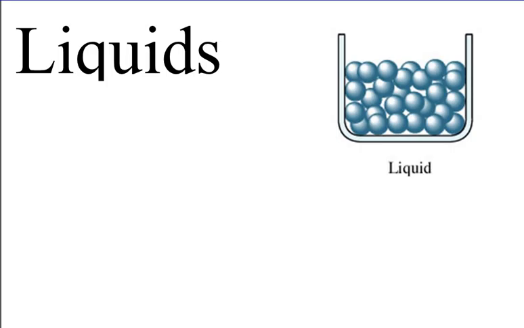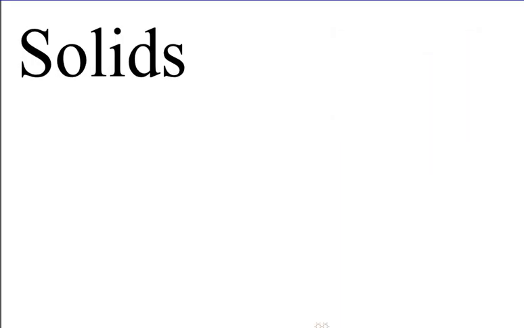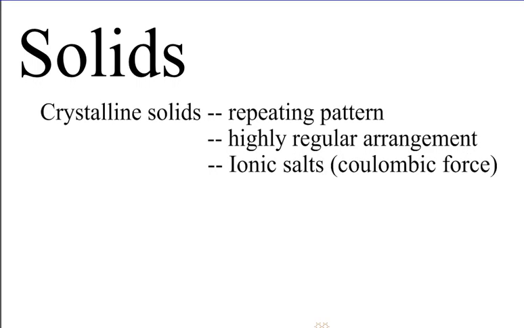And that pretty much sums up liquids, believe it or not. Most of the time when you see a liquid on the AP exam, you're going to see it as a multiple choice question. Let's move on. Let's talk about some solids. There are only really two types of solids. The first is a crystalline solid.